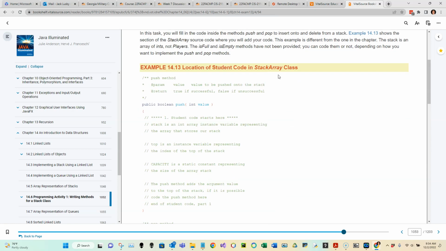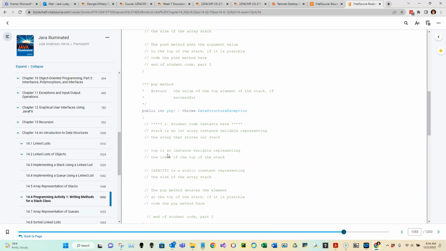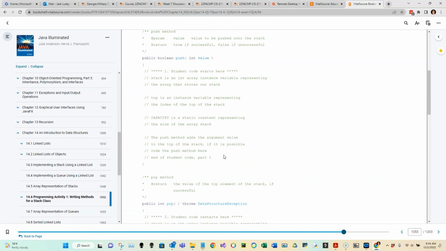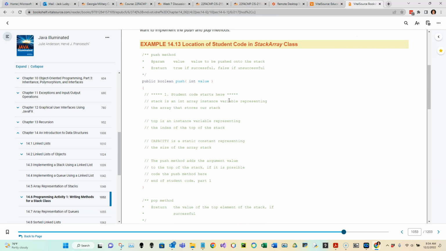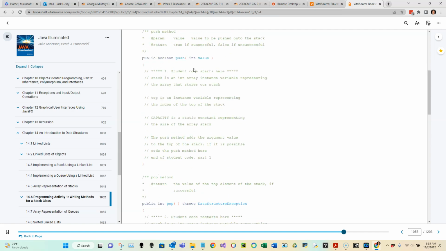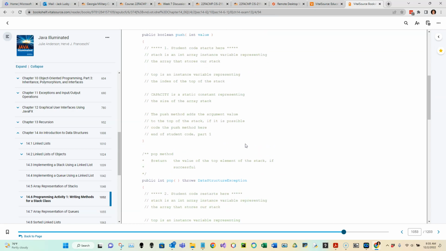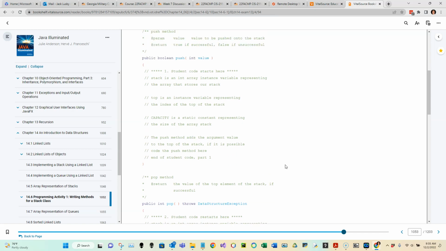So they basically want us to take the stack array class and implement that LIFO behavior in push and implement that LIFO behavior in pop. For push, that basically means you're going to take the new item and insert it into the tail end of the array or the list. If you pop, you're going to pop whatever that tail item is. Or the reverse: you push on the top and you pop off the top.